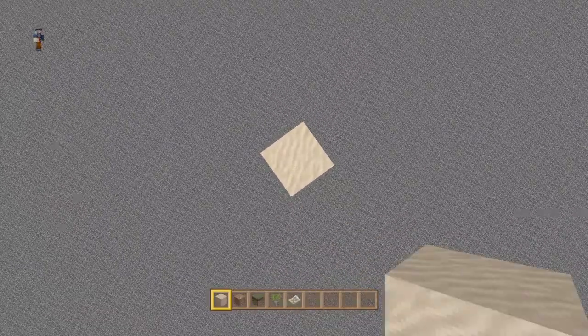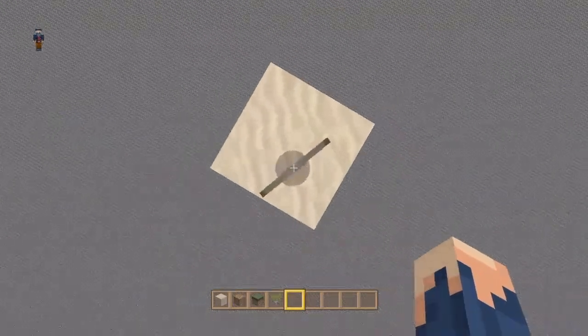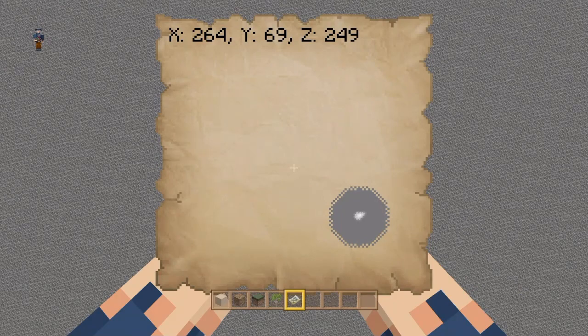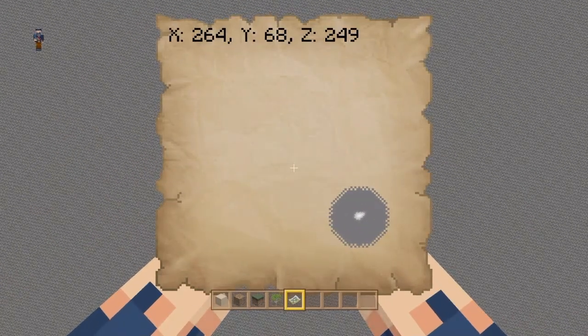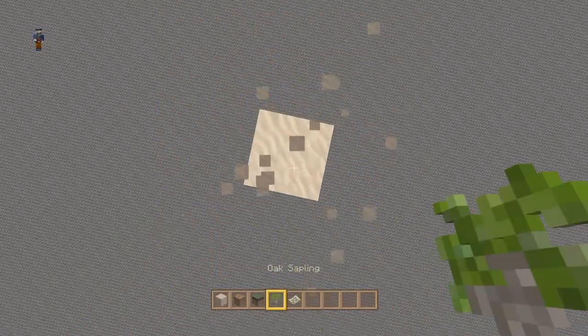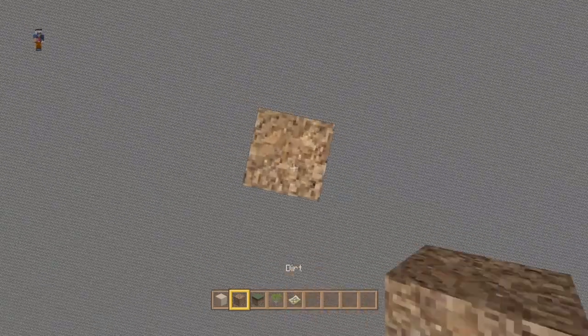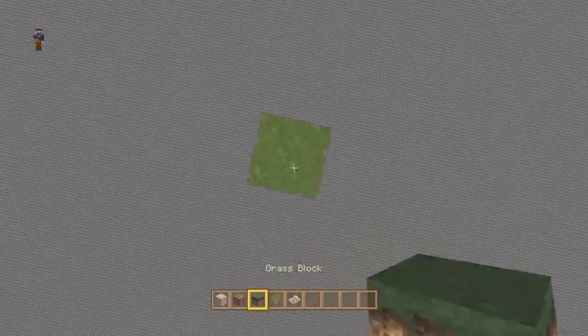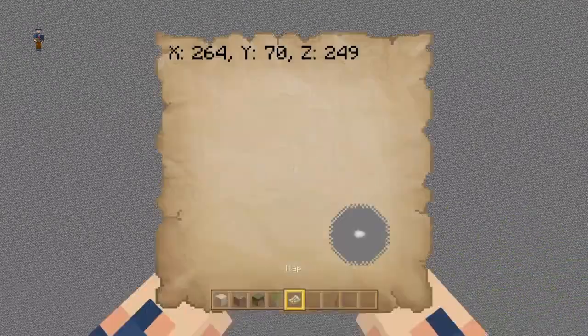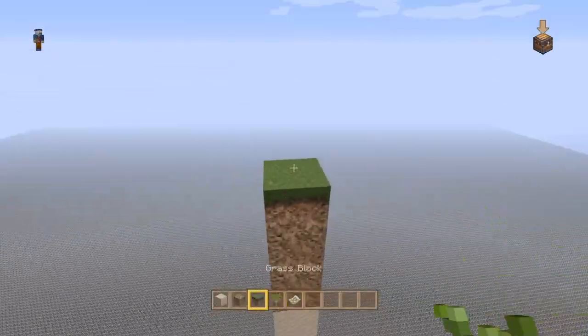There we go. 71. Oh, that's where I'm at right here. Where am I right here? 69. 68. Okay, so let's go, 1, 2, 3. Can we stand here? Are we on 70? We are on 70. Yay! I did something right.